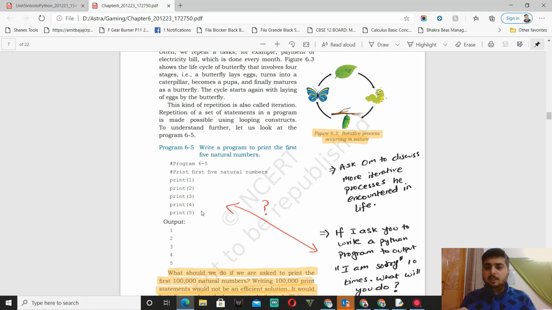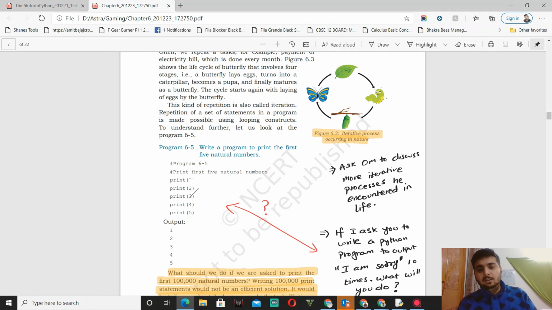On paper, you literally have to write it 100 times. In Python, until now you would do it like this: print, and then in quotations write 'I'll do my homework next time', and copy paste it 100 times. Right? So that's what you do.